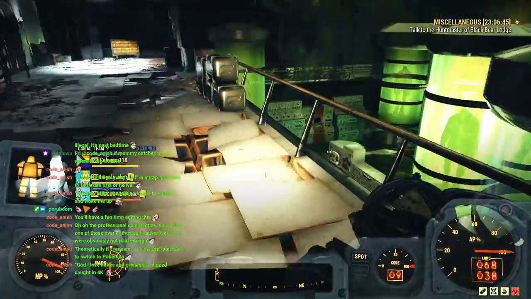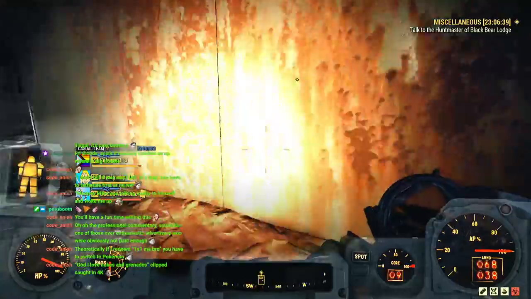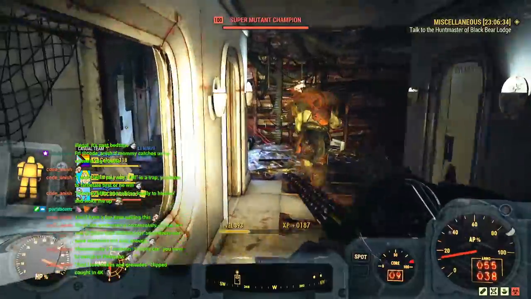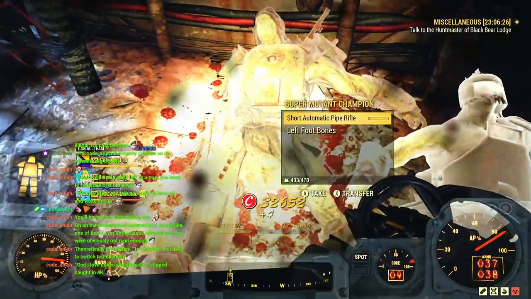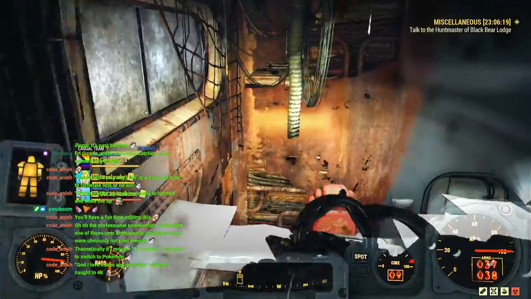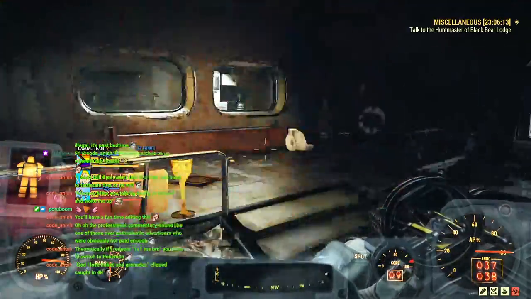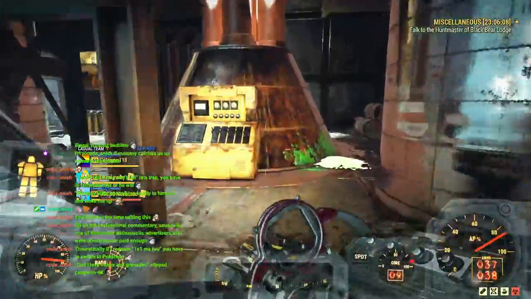Is that it? Is that it? Come on. Oh. That is it. But yeah. Which way did we come in? This is the door we came in. I want to go out the other door.